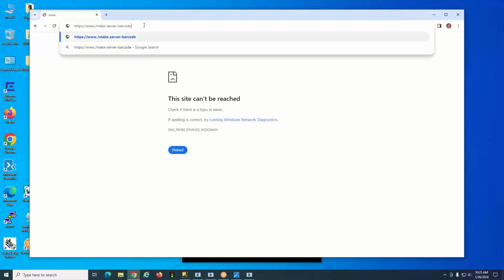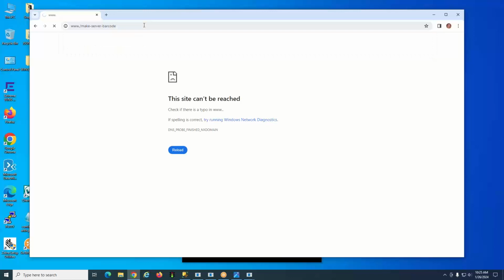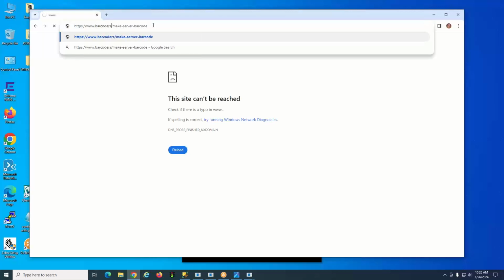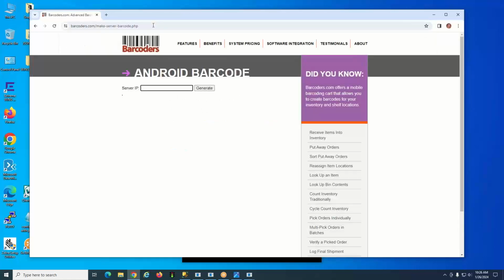I can't remember what it is. Yeah, that's what I put. barcoders.com/make server barcode.php. All right, there we go. There we got it. So you type in that magic combination, and the server IP would be here.